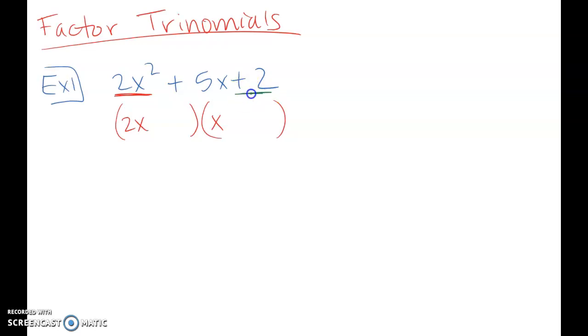Then we're going to look at the last term and we're going to say what multiplies to this. Now, there's a rule with doing this. The first thing you always do is you look for a greatest common factor, which I should have pointed out. So step one is to look for a greatest common factor, but there was none, so I kind of skipped that step. But if you factor that out first, then you'll never be able to put like a 2 with a 2.